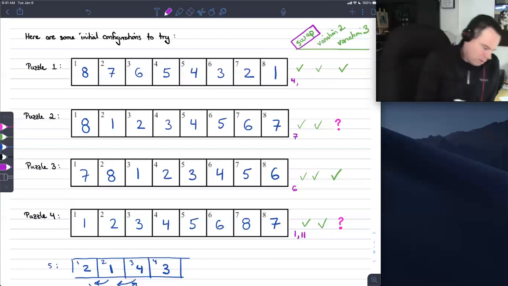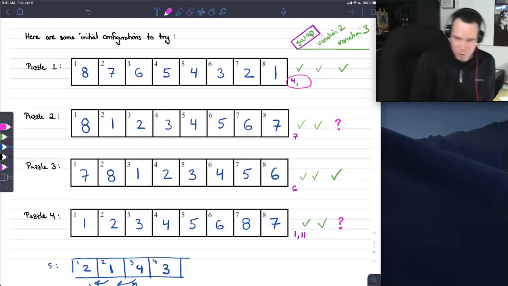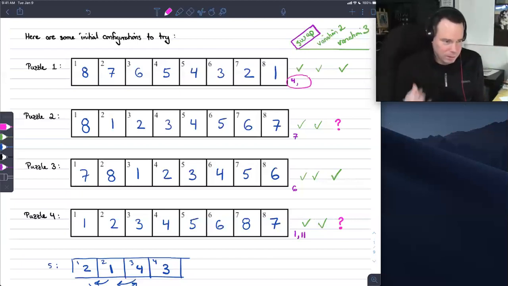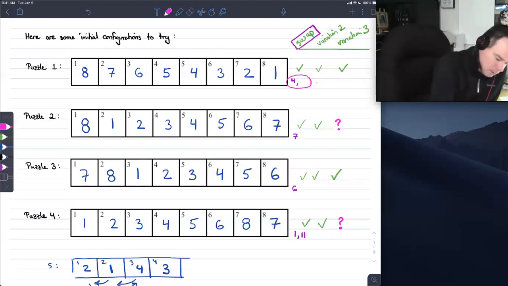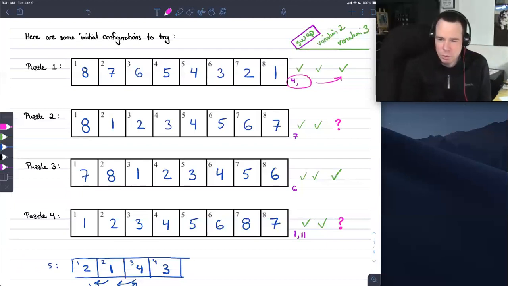here's the interesting thing. What do we notice about, now we know that this 4 could have been a 6 or an 8 or a 10. It could have been any even number of moves bigger than 4 we could have done it in. And variation 3 using 3 cycles turned out to be solvable.